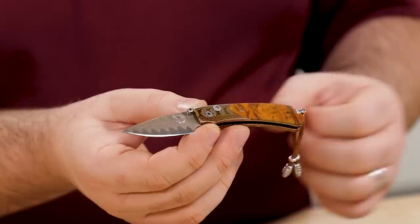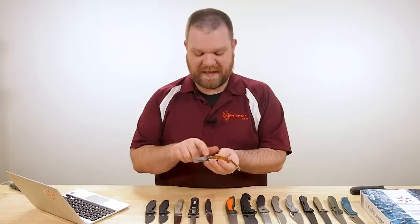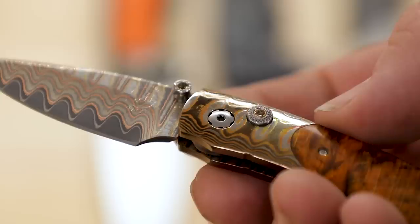Got a Mokume bolster and an orange spalted beech for the inlays. Just really great and looks fantastic next to that copper. And then you've got a smoky quartz inlay here on the button lock and on the thumb stud. And I didn't mention it on the other knife, but some really intricate milling surrounding that gemstone as well.